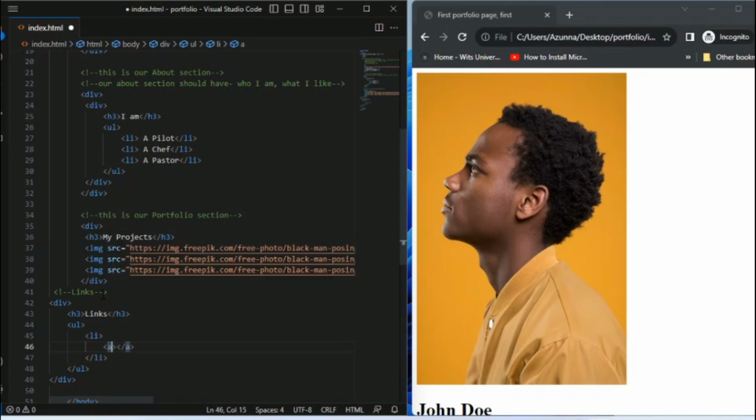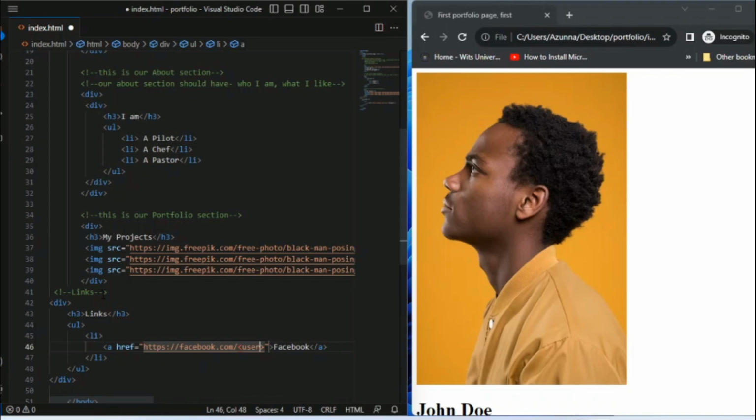All right, and this anchor tag will lead us to our Facebook link. Anchor tags usually have a reference, so you should have href, which will be https://facebook.com/user.